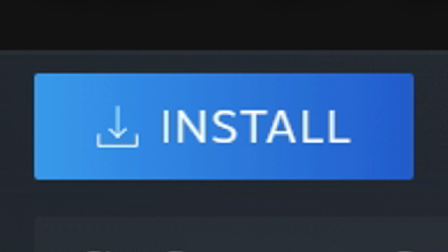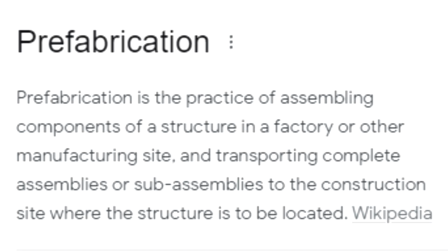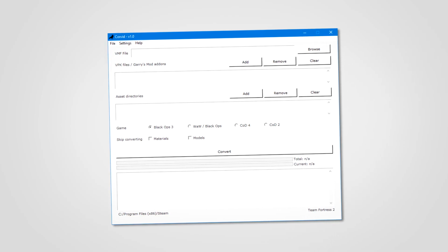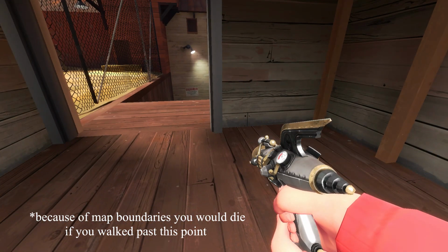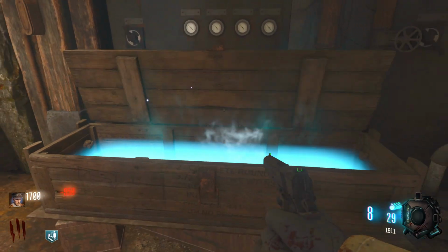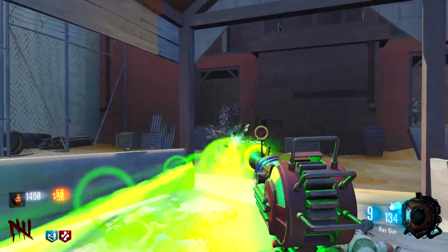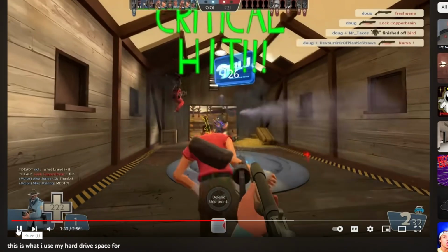Anyway, like the comment said, I installed the mod tools, which didn't work the first 2 times I tried to download it. Converted 2Fort into a prefab. But before I could do that, I had to use some guy's third-party tool that only worked if you got a specialized version that he sent you. And then you have to make sure it doesn't game end you if you walk to a certain part of the map. Also, why do mystery boxes not work with no add-ons? What the fuck? Was it worth it? Yeah, it was totally worth it. This part doesn't even make any sense in the video. Still my favorite though.